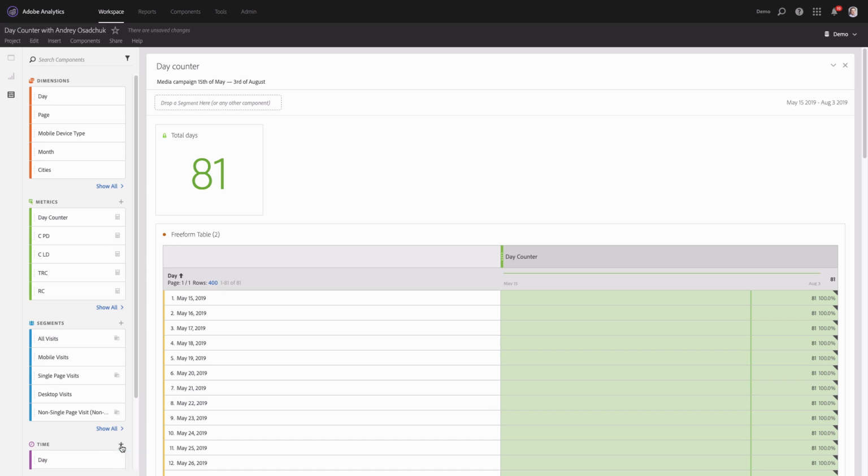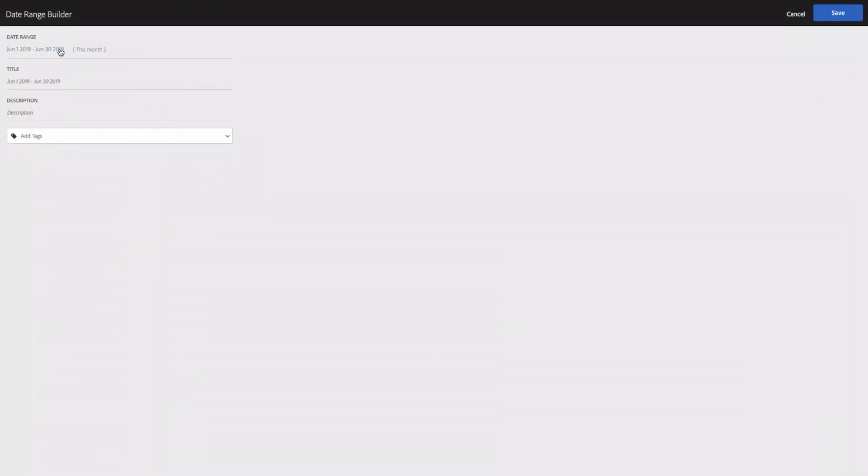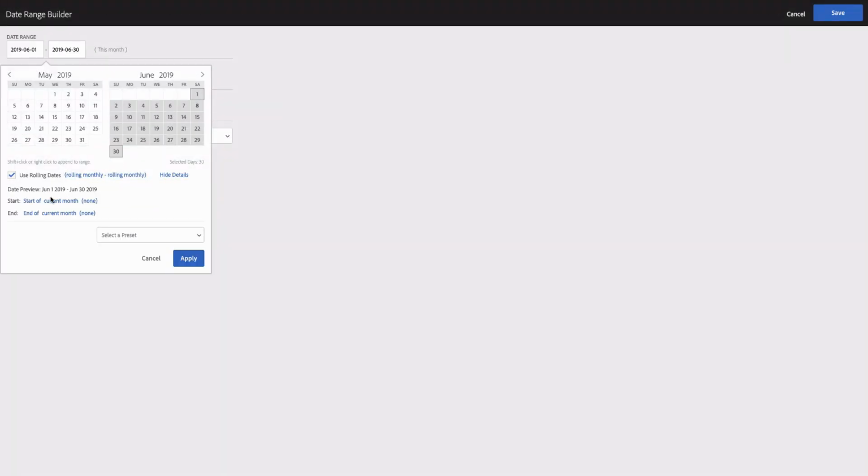So let's create a new date range and set it up so that it will start on 15th of May. And it should end at the end of the current day without any changes.